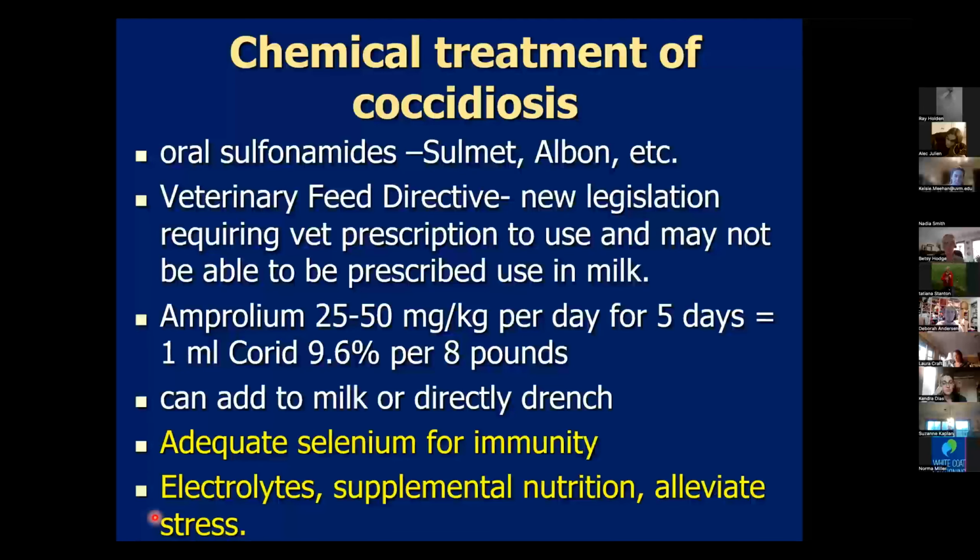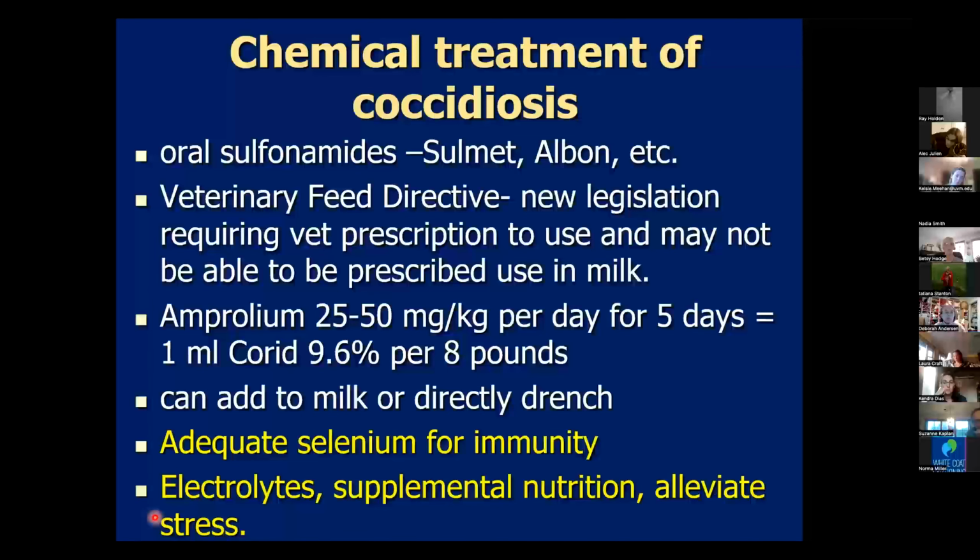So there are directions on the label on how to mix it, or the concentration, and I find it works better if you haven't got 300 lambs to do or something, if you can dose them for 5 days and be sure they all get what they're supposed to get. I find it works better that way. Again, none of these really kill off all the coccidiosis. They kind of tamp it down.